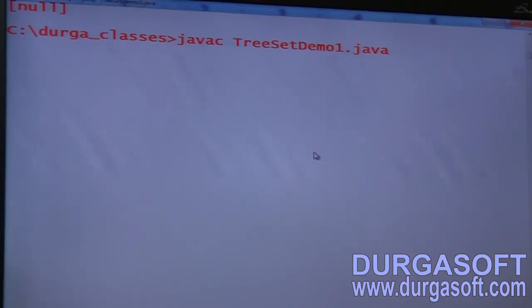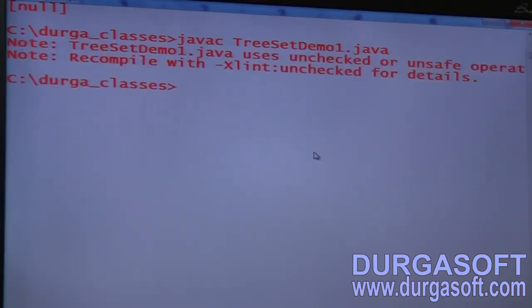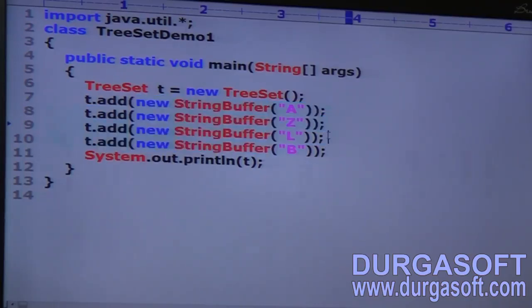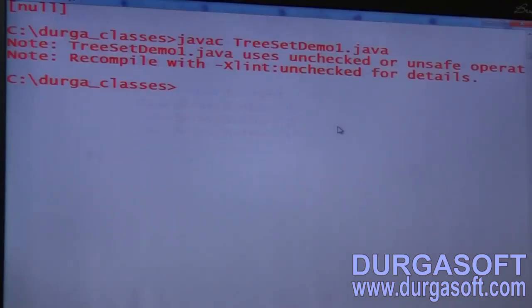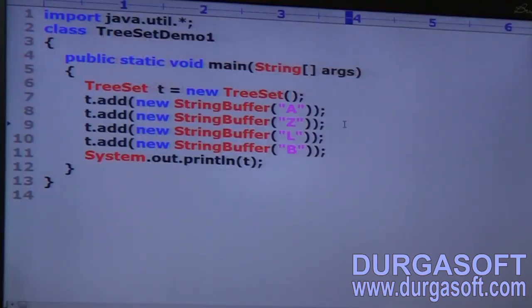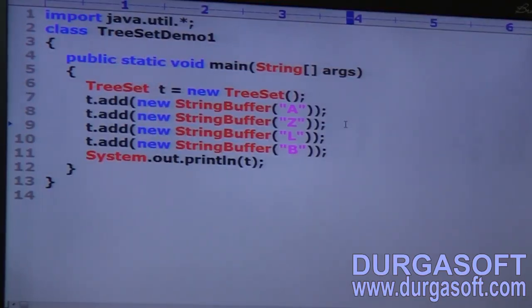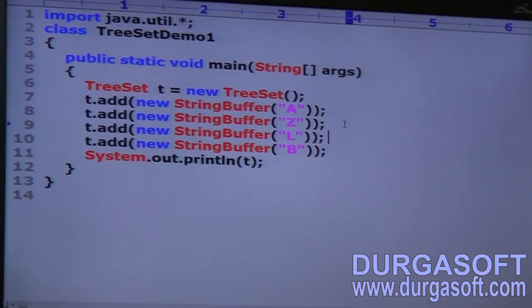So javac TreeSetDemo1.java. Okay, this is TreeSetDemo1.java. If I take it like this, can you tell what output we are going to get by default? ABLZ or ZLBA? Make sure, are all homogeneous objects or not?